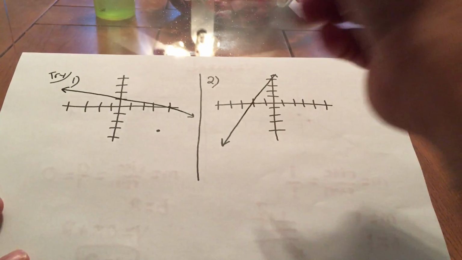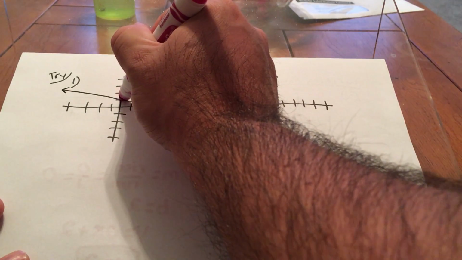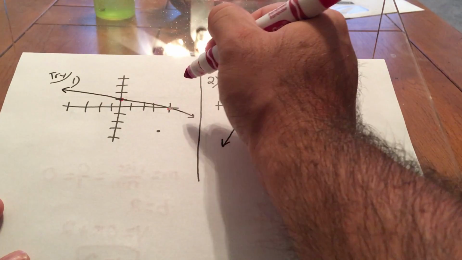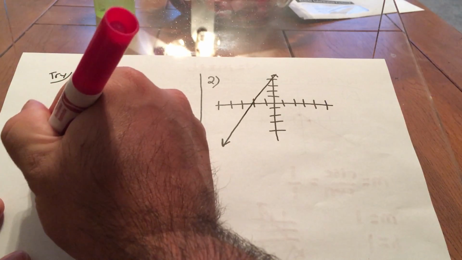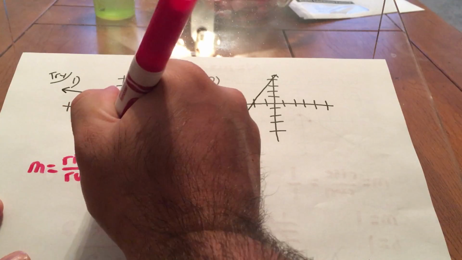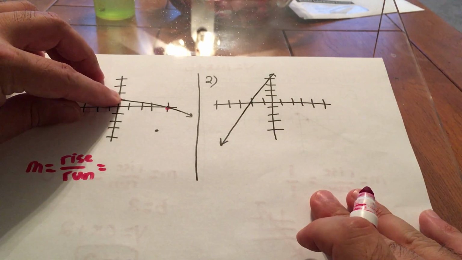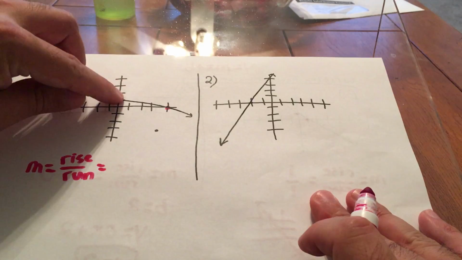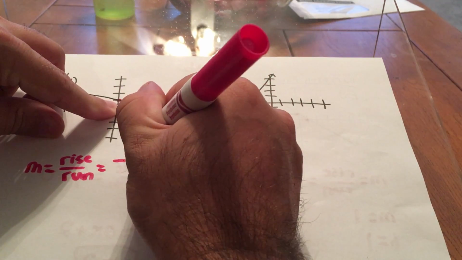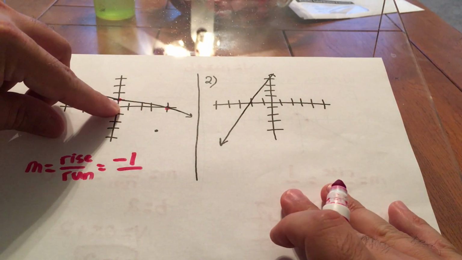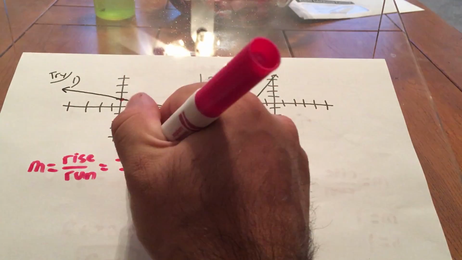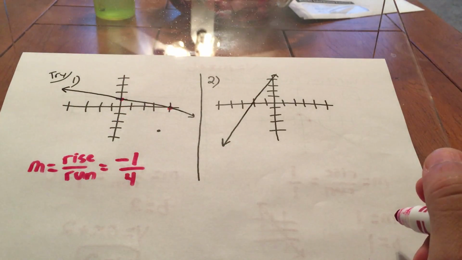Okay, so the best place to pick a point is where it's hitting corners of boxes or right on a point. So here's my 2 points that I'd like to look between. I need to first find m, which is the rise over the run. So the distance up or down. So to go, say, from this point to this point, I have to go down 1. So we're going down, so that means negative 1. And then I have to go to the right, that's positive 1, 2, 3, 4. So my slope is negative 1/4.